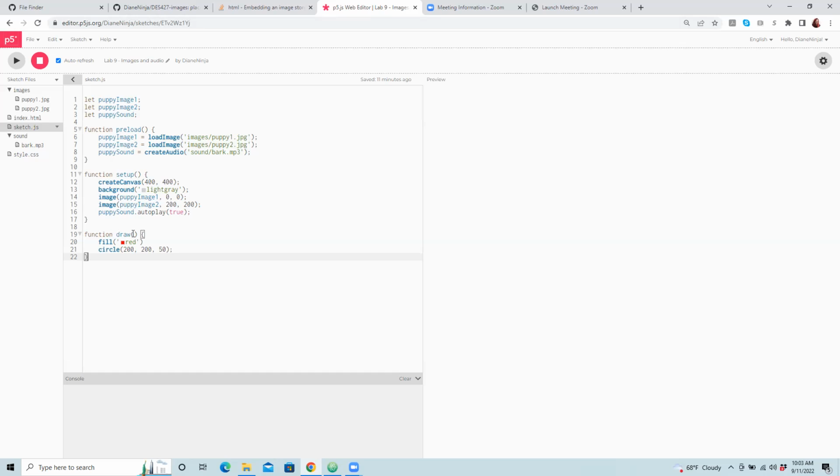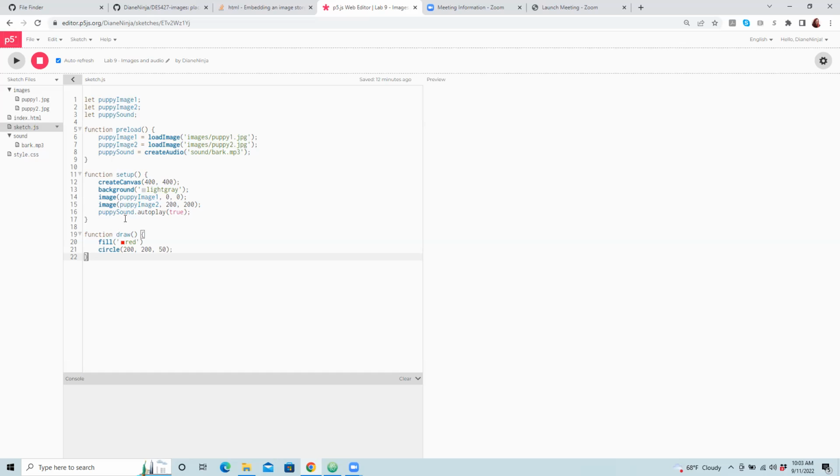I have the same code here. And just as a reminder, if you are adding images or audio, just to run through the steps quickly, you do need to create a variable name, like let here, puppy image 1. Then preload is the area where you're assigning the actual image path to your variable name. It makes it available. You can also say that as soon as you hit run, it's attempting to make these images available. It starts the download process before they're called in the code.